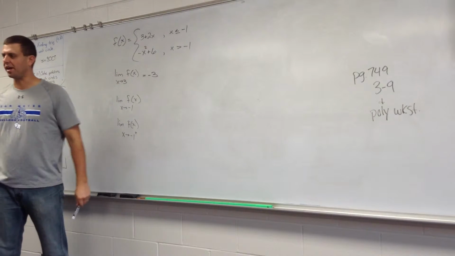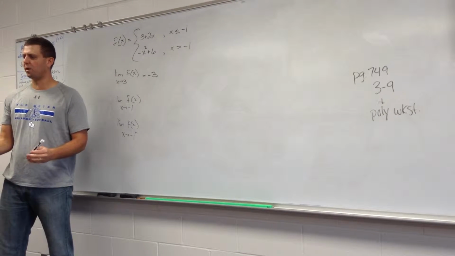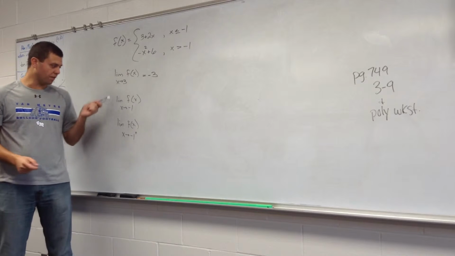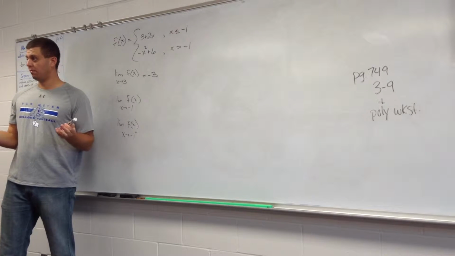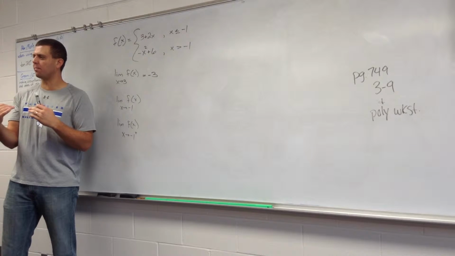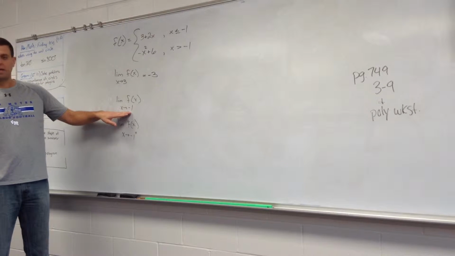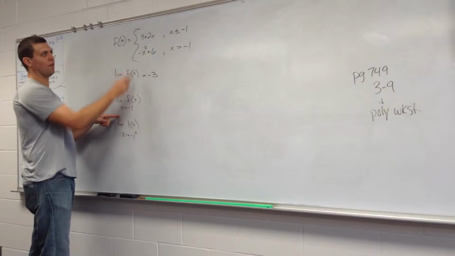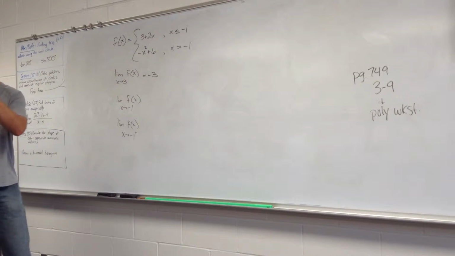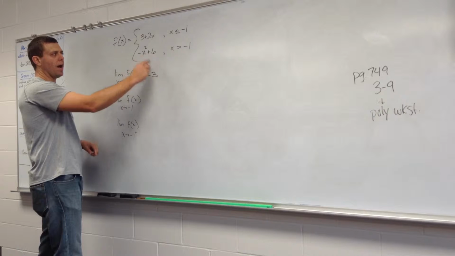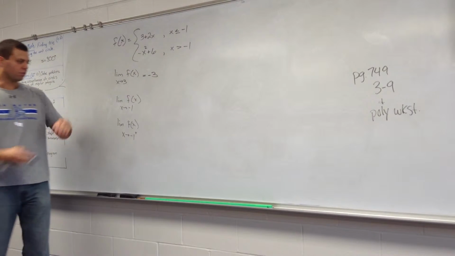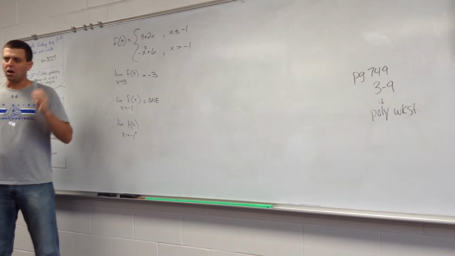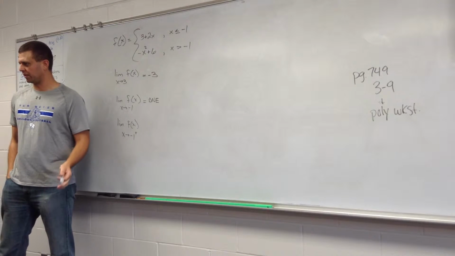It does not exist. Okay, the way I had it before, because this side approached 5 and this side approached 5, then the limit as x approaches -1 would have been 5. Okay, but I've changed the problem now to make a point here. As x approaches -1 in general, now 3 plus 2 times -1, as it approaches -1 from the left, it'd be approaching 1. As it approaches from the right, it'd be approaching 5. So therefore we say, does not exist, and I'm adding this here. On your quiz, I want you to tell me why it does not exist. Okay?